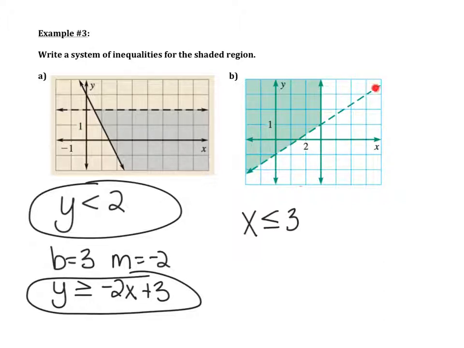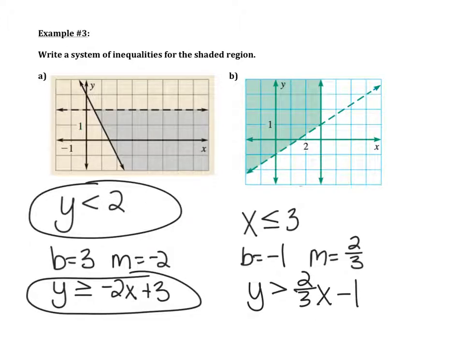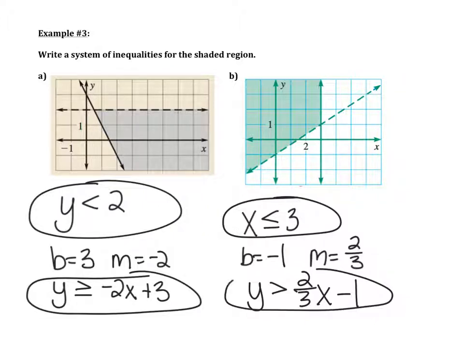And then we'll look at our diagonal line. Again, we'll find the m and the b since it's diagonal. It goes through the y-axis at -1, so the b value is -1. And then we'll start at that point and count up and over to find the slope. So again, we're going up 1, 2, and over 1, 2, 3. So the slope would be 2/3. And as you can see, it would have been shaded above it, so it's going to be greater than, but it was a dashed line, so it's not equal to. So we would have y is greater than 2/3 x minus 1. So this system of inequalities would work for that green shaded area right here.